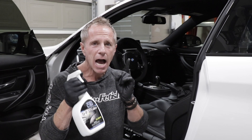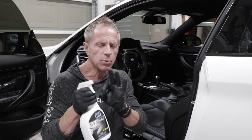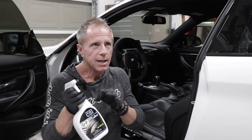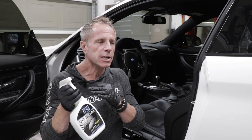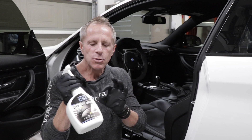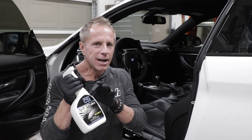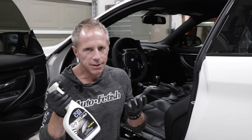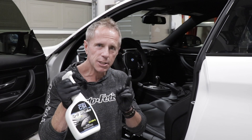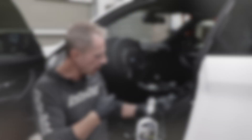Yes, including uncoated car leather, which most of you will never be able to find. To this day I only know of one car — which is a truck. The Ford King Ranch Edition has uncoated car leather. It's meant to weather and age. So even this product will not damage it. But just because it won't damage it doesn't mean I use it on every material within my car. I'm going to show you exactly what I do, and then we'll come back around and I'll tell you why I choose this product.